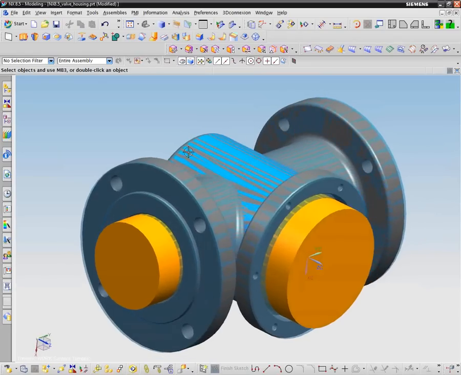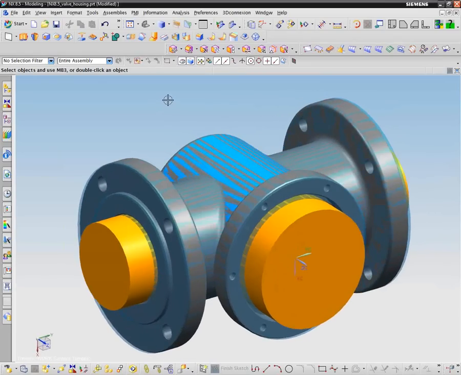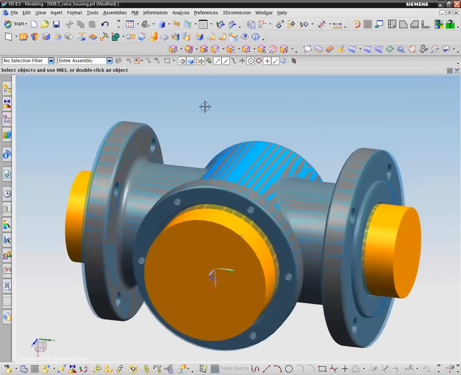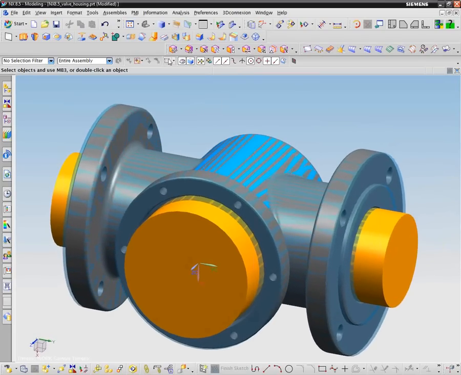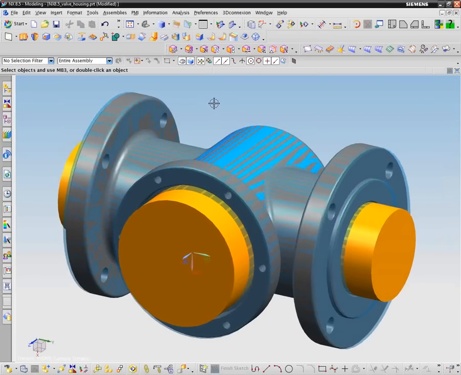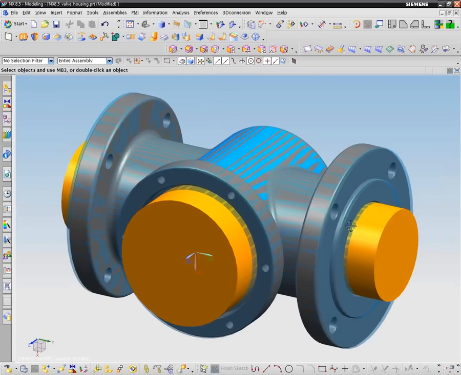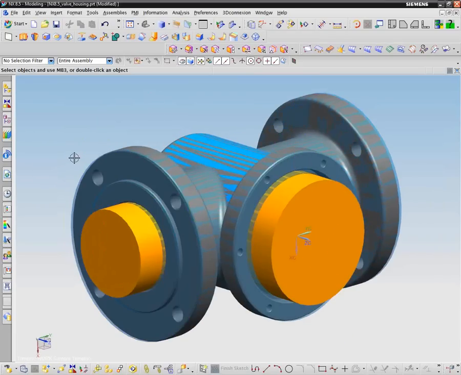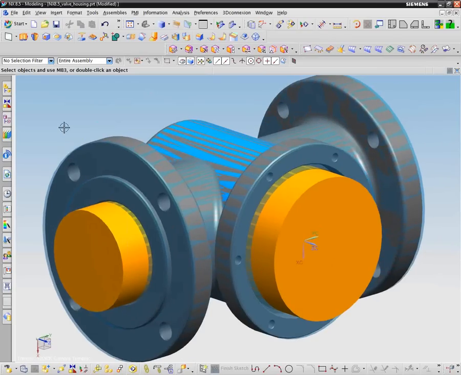So. Synchronous technology is, I mean, this is a fantastic thing. It's one of the slickest little tools that I've ever seen, and we've got it in NX. So that pretty much concludes what I have here. Obviously we can go in and we could do some more modeling here to get at the rest of our design features for our cope and drag, or we could go in now and start making our machine cutter path on this part. But that's pretty much all I was going to show you today.